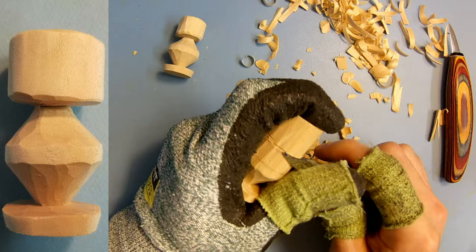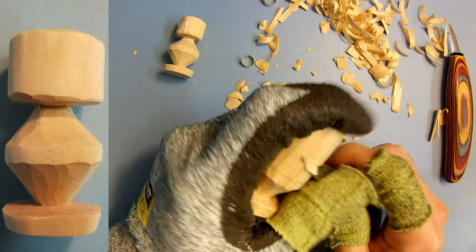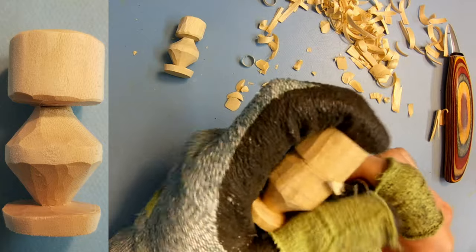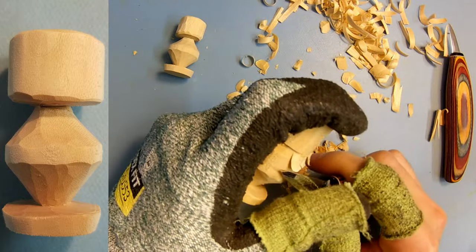All right, I'm doing the same thing and just going all the way around and removing some of that wood. Since it's basically the same thing, I'm going to fast forward this part real quick for you, because it's the same exact thing we did down here.